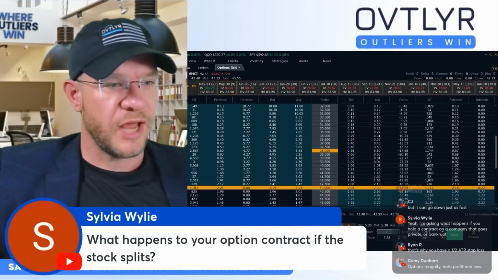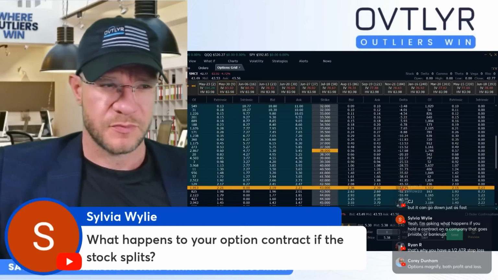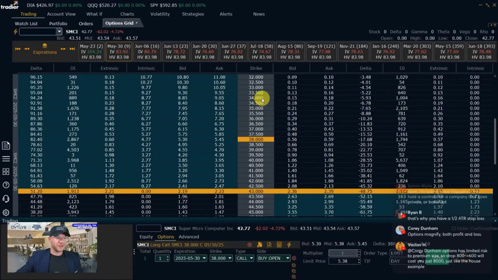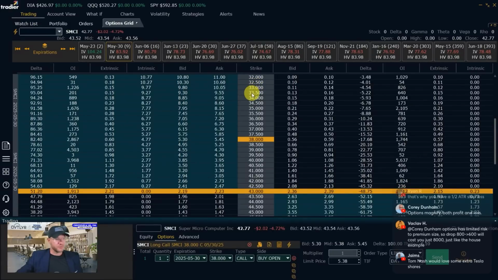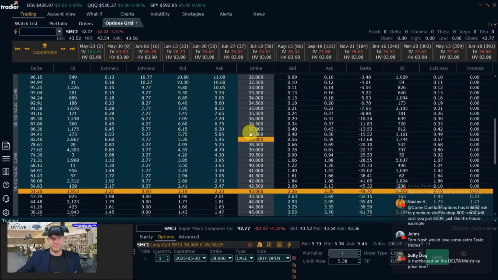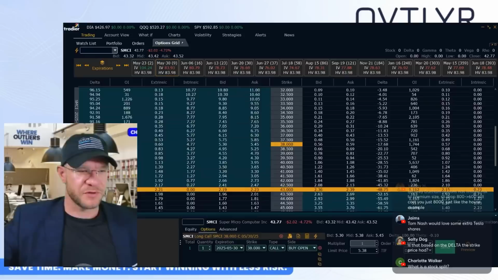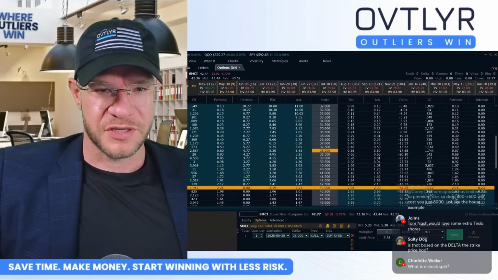Sylvia had a question. What happens to your option contract if the stock splits? Now, I've seen this before, and what happens is all these numbers on the screen get really wonky. Rather than a 3250, it'll be, I kid you not, something like 3267. And then the next one will be 3290, and then the next one will be 3315. It goes crazy. But you are still entitled to buy that, and the market makers will adjust your strike to be the appropriate strike as if you had bought it the second way, right after the split. But yeah, it gets really wonky. It's really ugly looking, but it does work itself out.